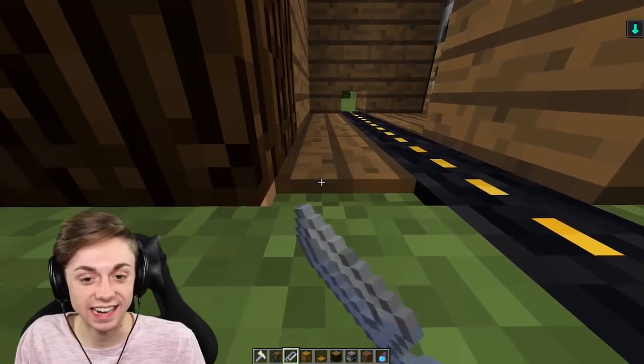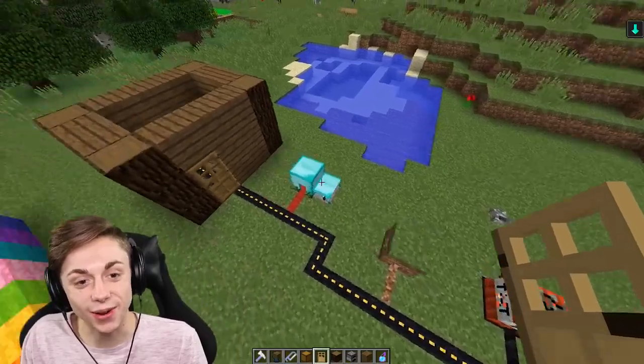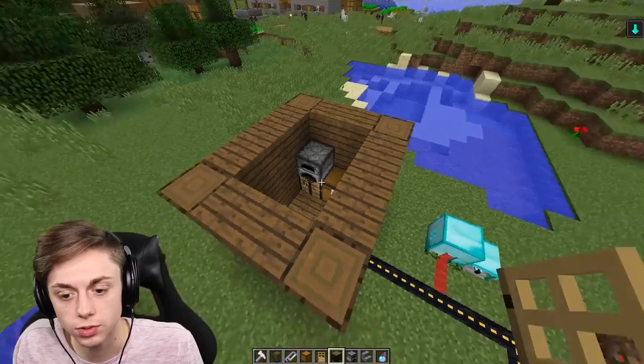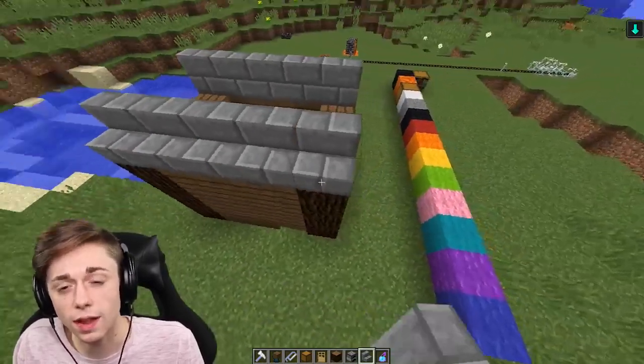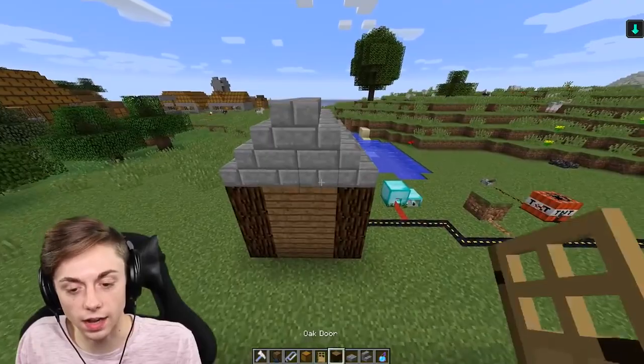Yeah. This is great. Oh, yes. Give me that door. Give me that door, baby. That's so cool. And we just need some stairs to top it off. I'm going to use some stone stairs. Why not? Yeah. Now that's what I call a house. Bada bing, bada boom. Look at that. You can't even tell it ain't a real house.